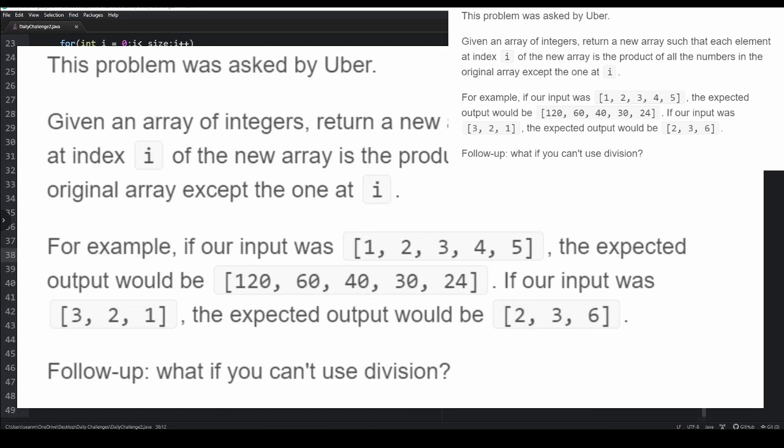Okay, so we've completed this challenge, and we haven't used division, so we've met all the criteria that was laid out in the challenge. However, we did use a nested for loop, so it wasn't necessarily the most efficient way. I will do a more efficient way, but I will save that for a future video, so stay tuned.